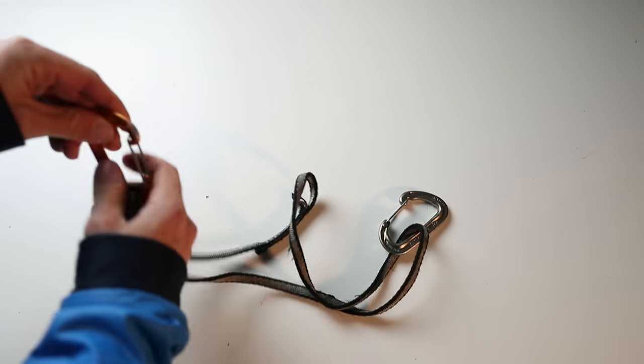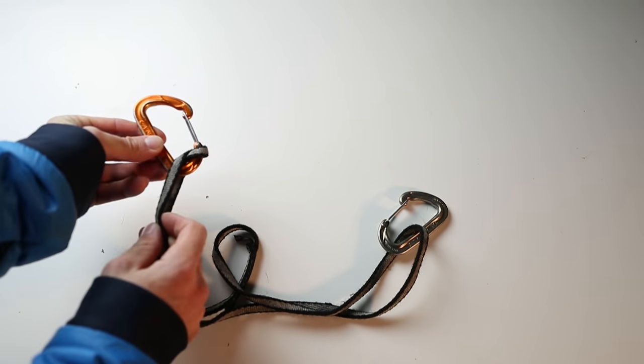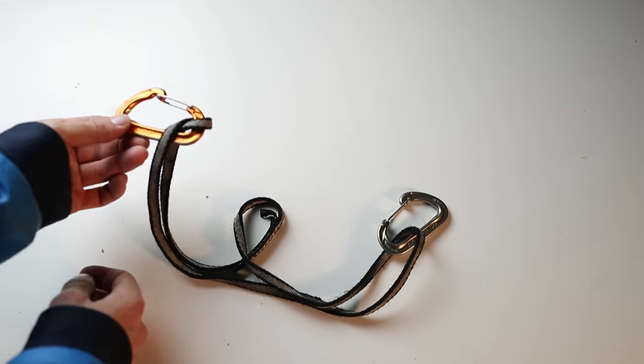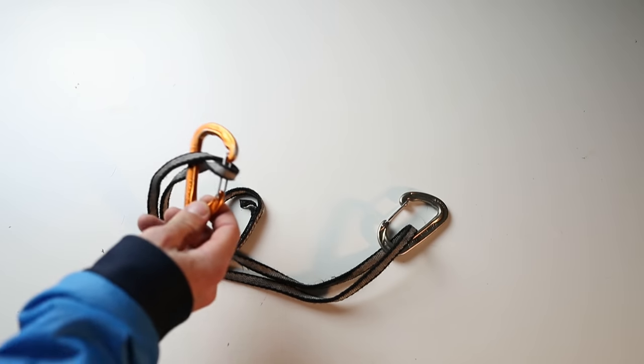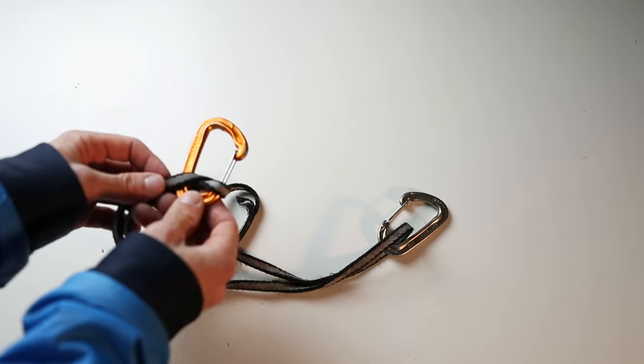And then you kind of end up with this doubled up thing here. And sometimes it's grabbing the gate and everything. That's not very nice and neat. If you do see somebody that clipped this, or you came across and it's clipped like this, someone handed you their gear and then you clipped it in and it looks like this.